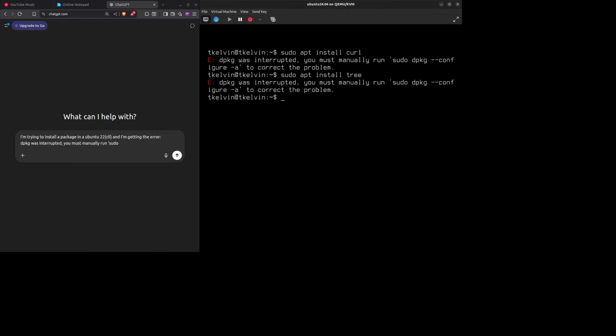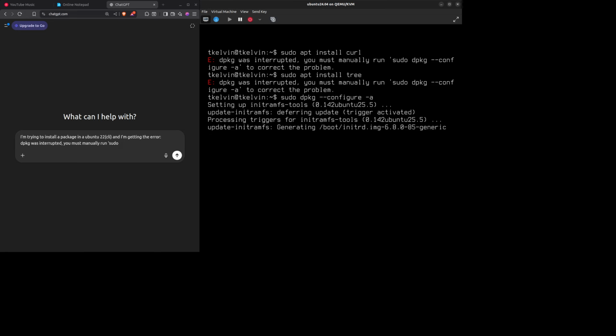Let me actually start dpkg --configure -a. Let me see if that will correct the error itself as they have prompted me.